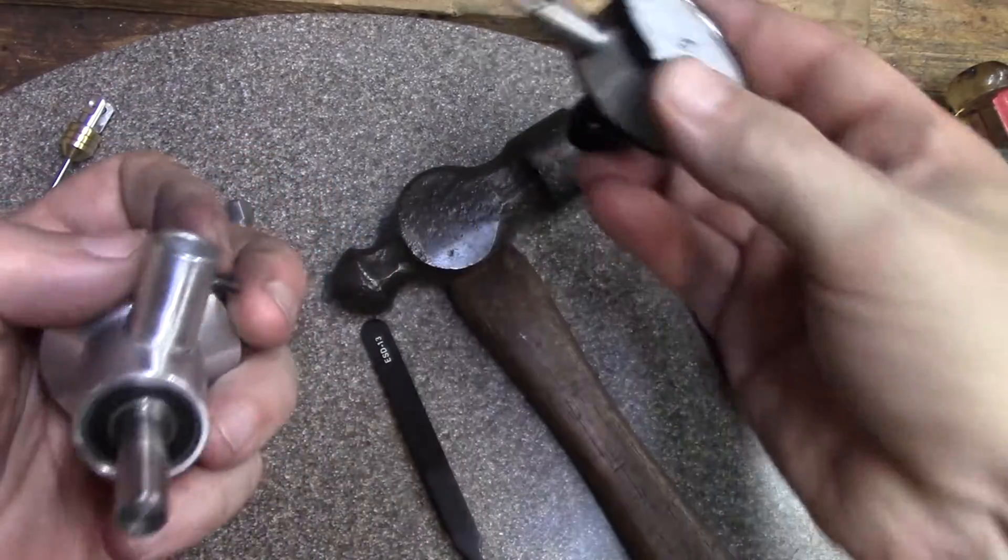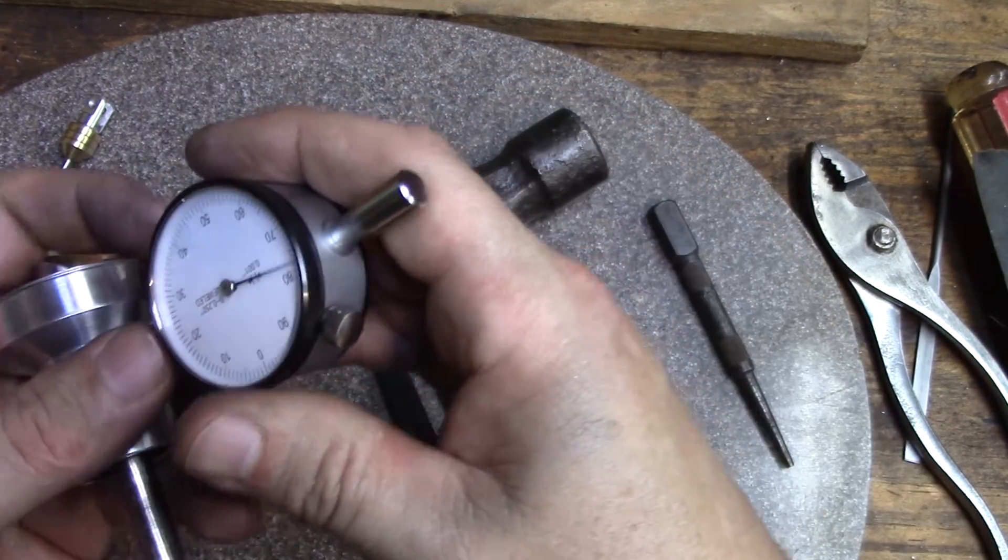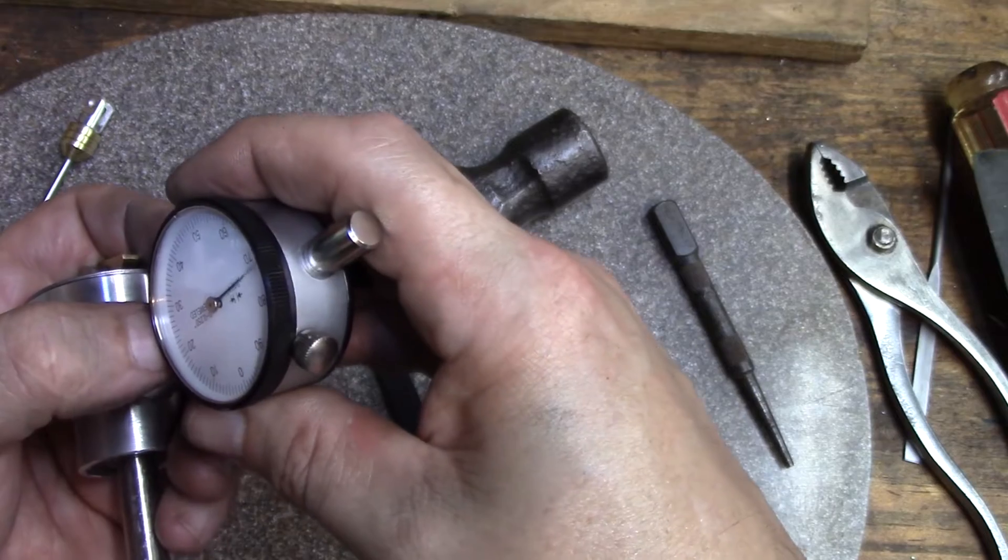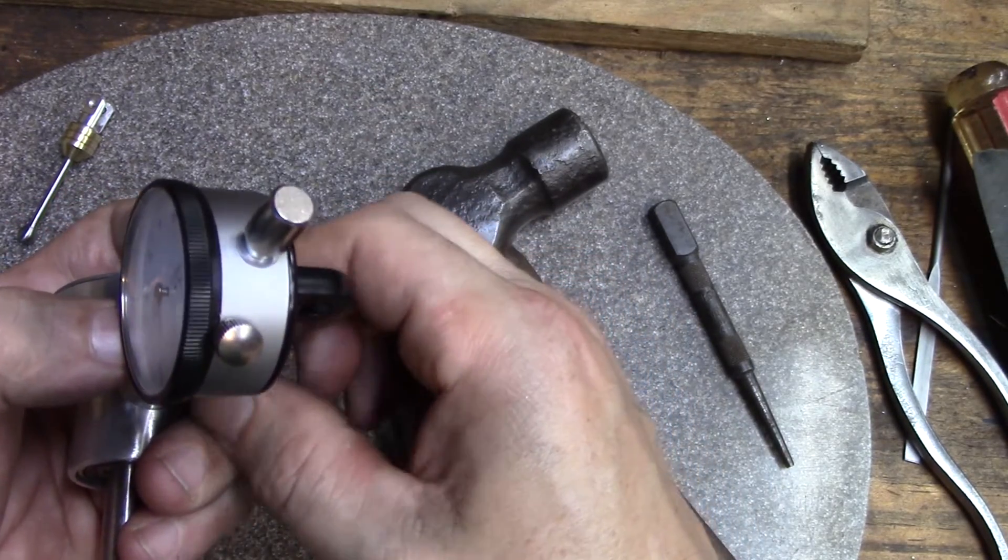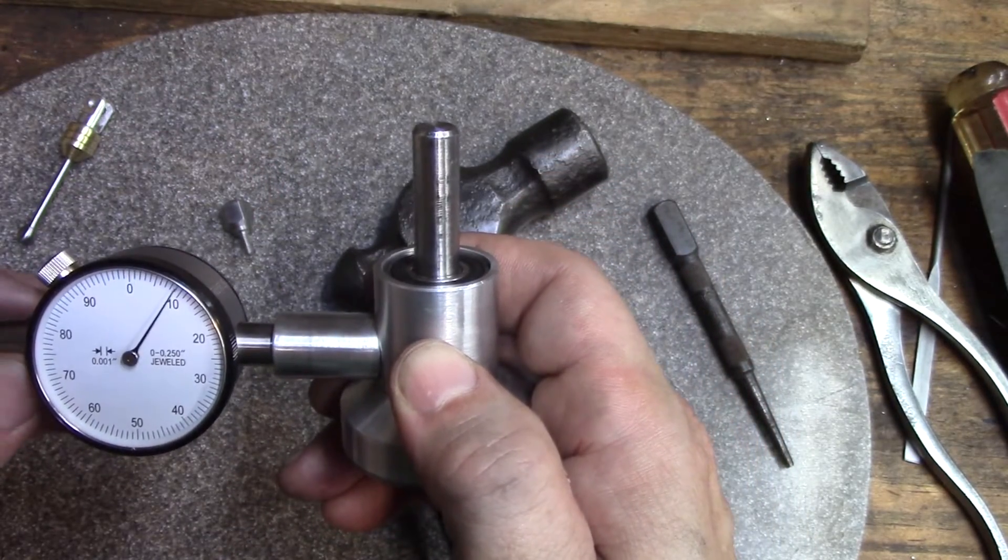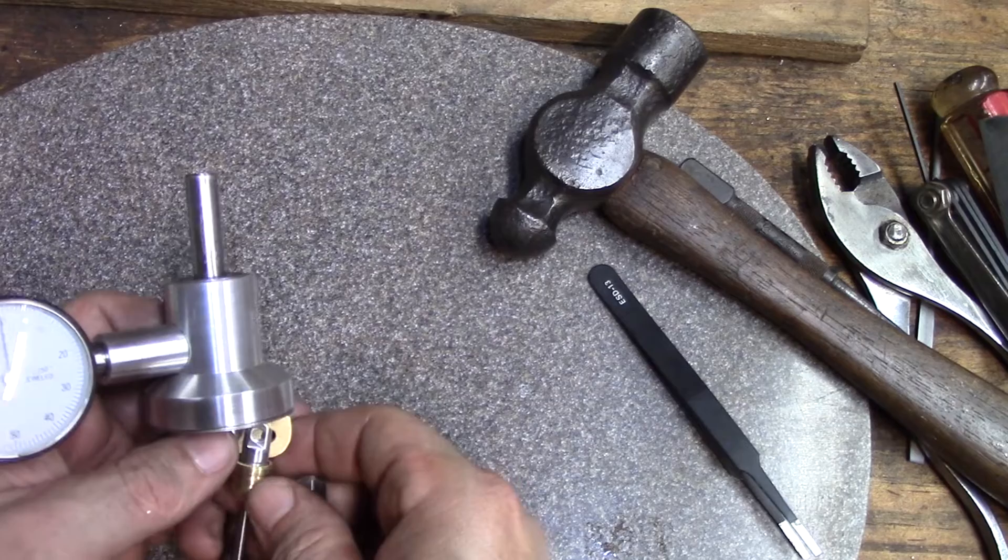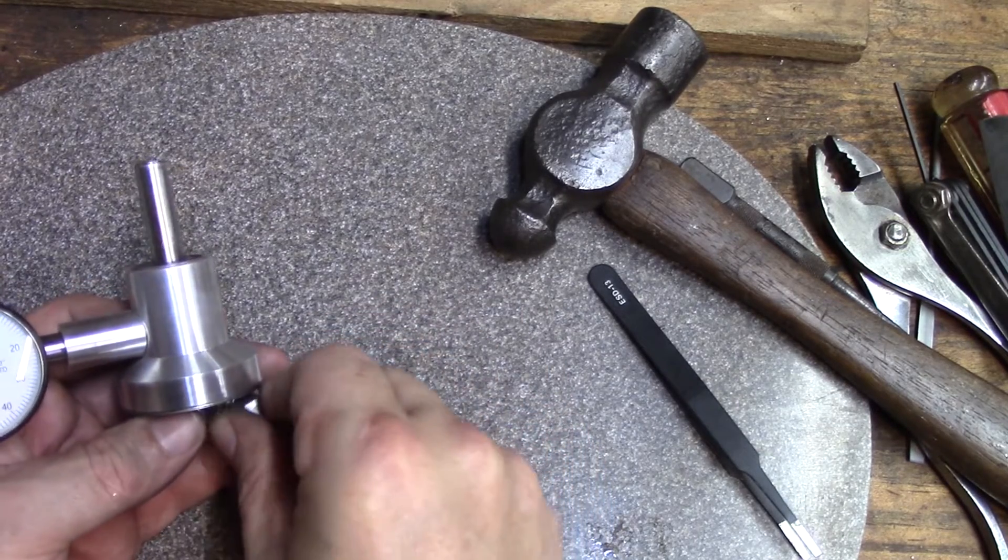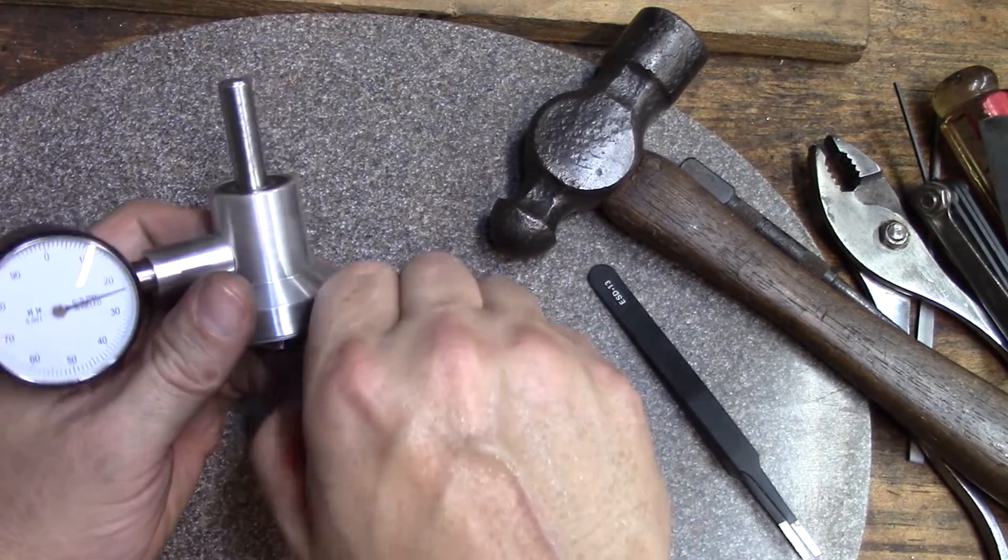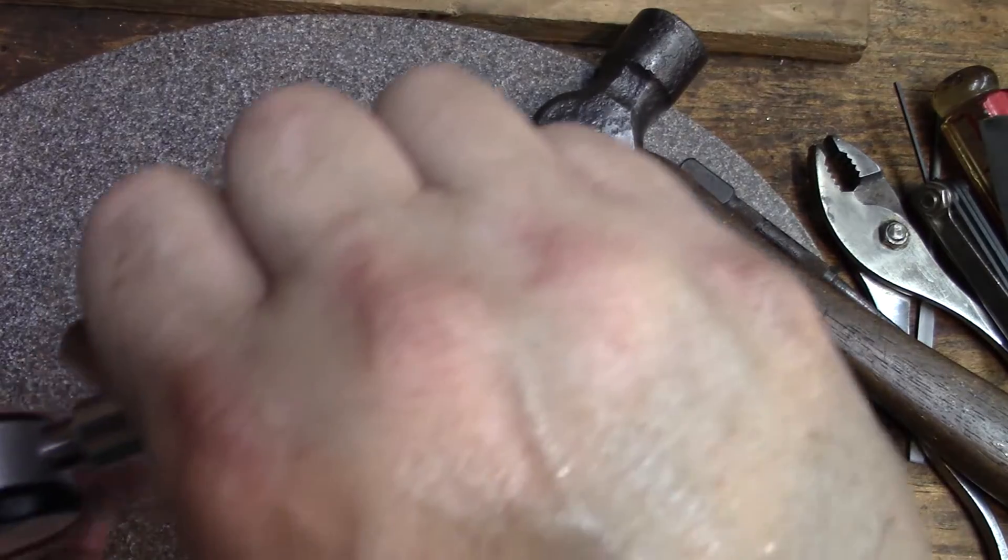Make sure it's moving properly. We've got our set screw in right here. Put our indicator in. Back the set screw off a little bit until the bottom's out and back off about 100 thousandths. Of course you can fiddle with it and get the dial exactly straight up and down. The last thing is the probe, it just goes on like that. There we are, find our 10 millimeter socket and we are off to the races.